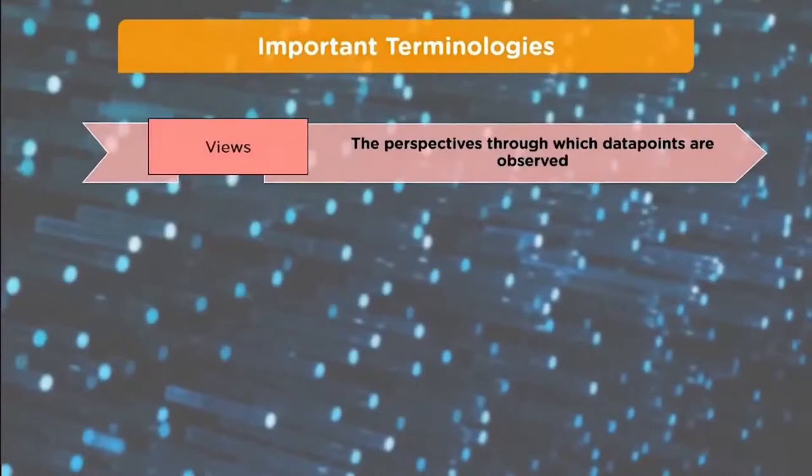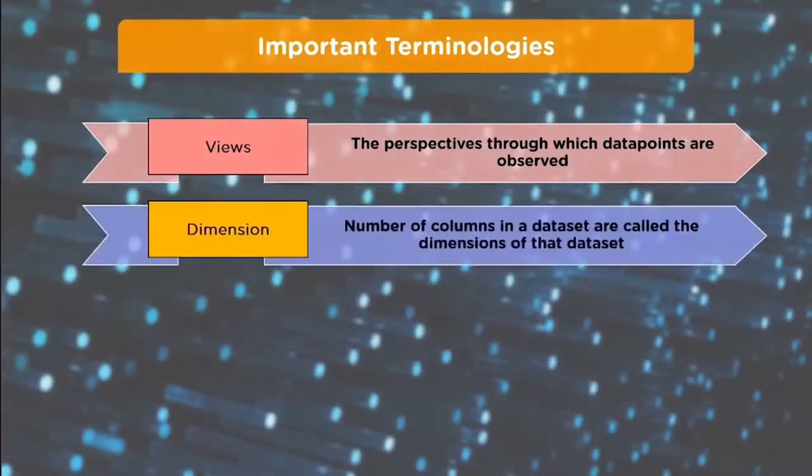And so you'll hear that if someone's talking about a PCA presentation and they're not taking the time to reduce it to something that the average person, shareholders, can understand, you might hear them refer to it as the different views. What view are we taking? Dimension: the number of columns in a data set are called the dimensions of that data set. And we talked about, you'll hear features, dimensions. I was talking about features. There's usually, when you're running a business, you're talking 25, 26, 27.